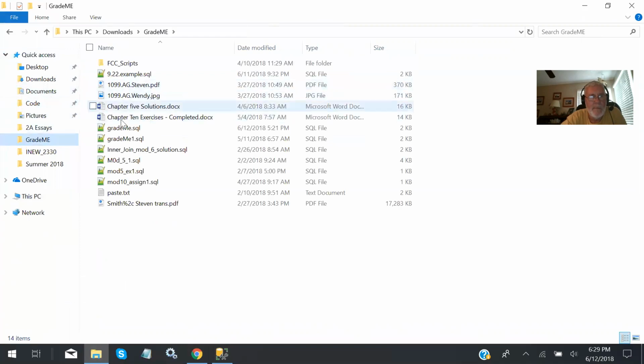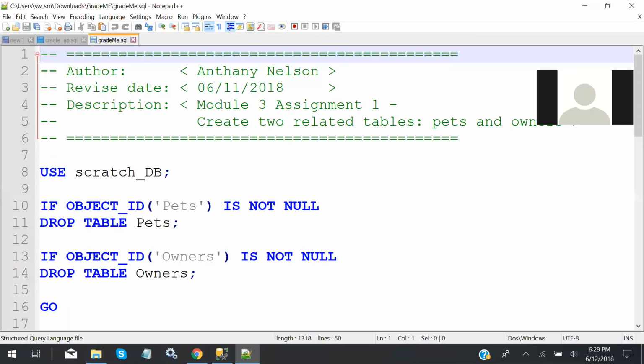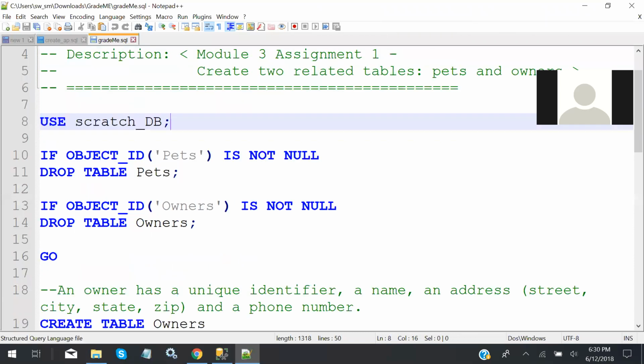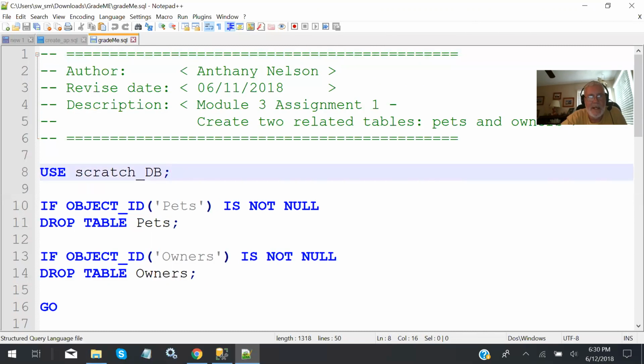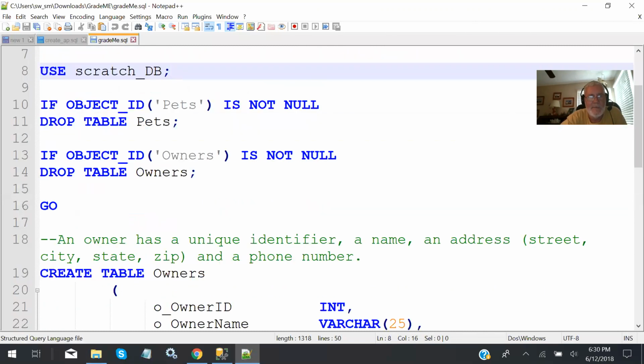Because since I didn't know that you already have pets and owners in Scratch DB, I thought we were creating it. You are. You create it. When you say this is somebody else's, let me close that off. This is somebody else's code. Oh, I see. Use Scratch because I wanted you to use this name, but had you used any other name, it would have been fine. No, I use Scratch DB. That's fine. I can just run it. If you'd used something else, then I have to change it, but that's not a problem.